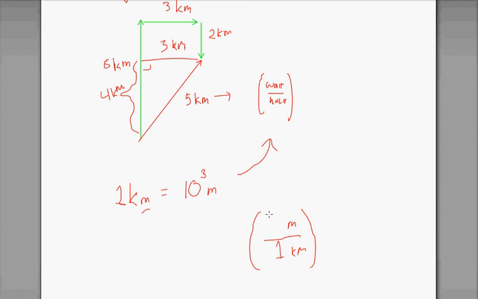We've got 1, 10 to the third, and you're going to take that and multiply by your 5 kilometers. And you're immediately going to see these guys cancel out. Get away, kilometers. And you're left with 5 times 10 to the, I'm sorry, not to the 5th, to the third, 5 times 10 to the third meters. Now, this is your displacement. Remember, displacement is a straight line from where you start to where you finish. And that is our displacement.